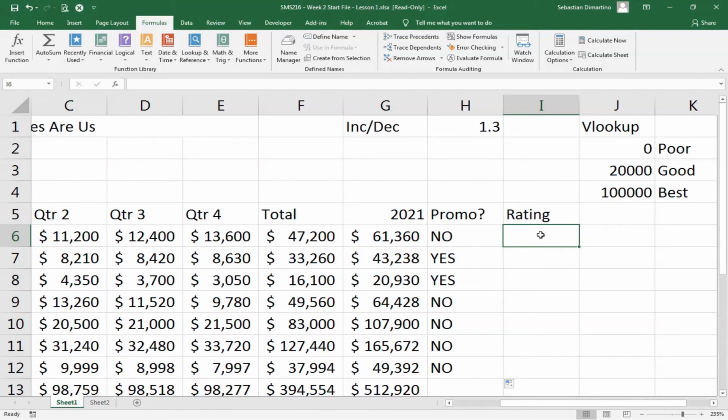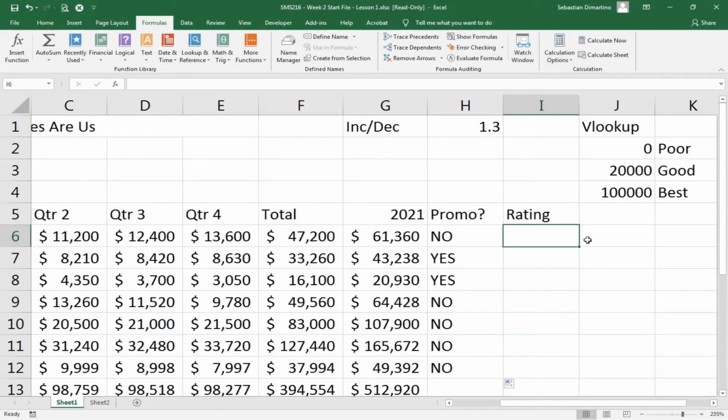But that is just thinking small. In the event this was a large grocery store and you had 1,000 items, you don't want to sit there and compare the number, where it falls, and what the word is, and so on. You don't want to do that 1,000 times. It doesn't make sense. So we're going to use VLOOKUP as a function to do it for us. Let's do that together now.